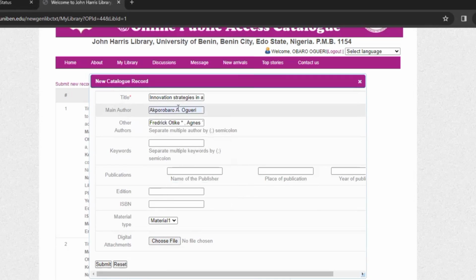Then the main author, and write it the way it is. Then make sure you separate the other authors with semicolon as indicated here. Look at this, separate multiple authors by semicolon. Make sure you follow the rules. Semicolon.